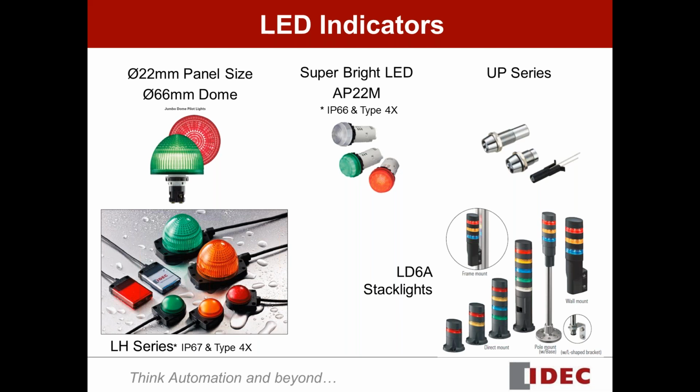Also, I want to mention we have our LD6A backlight, which is a very well-designed product. It has a lot of mounting methods available. We have a pole mount, a direct mount, wall mount with the angle, and so on. So basically, all kinds of mounting methods that we have designed. There are two different colors. This one is showing the black one. We also have a white version of the LD6A lighthouse.